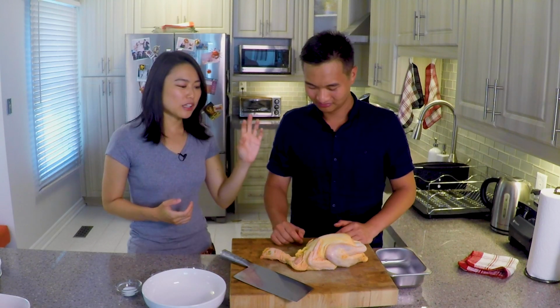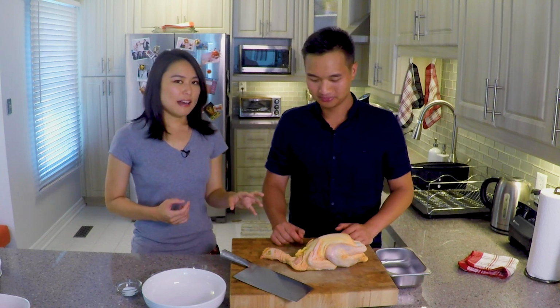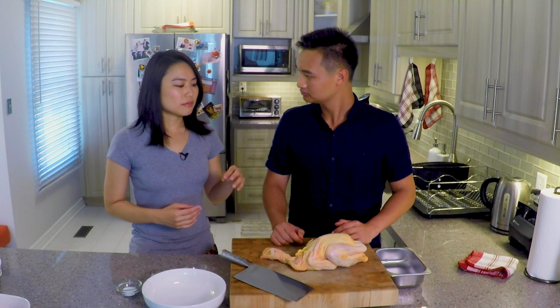Okay, let's not. We got the organic free-run chicken from the Chinese supermarket. I feel like it's less fat. It's a little more yellow. It comes with everything.